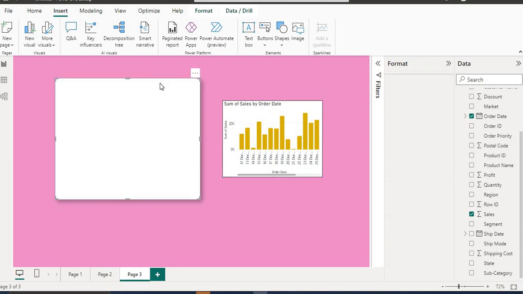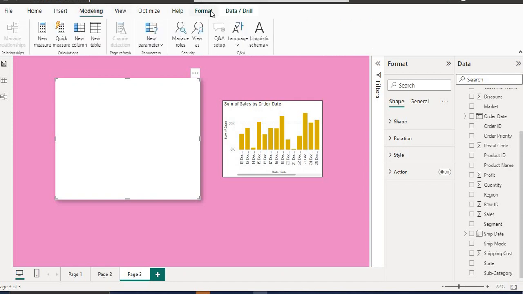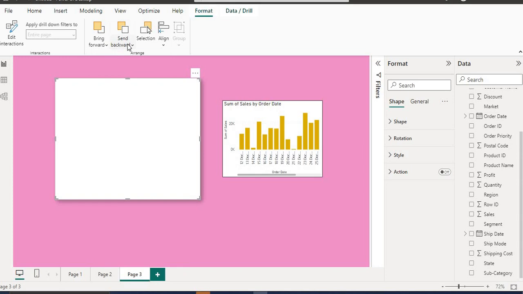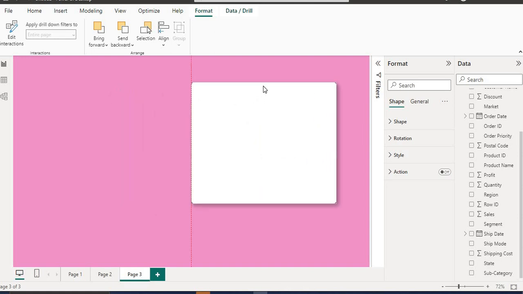Again click on the shape, go to view option. Okay, no, not view option. Go to the format option, and you will get a send backward option here. Click on send backward, and then again click on send backward. Now you can bring it here above, and then click outside.